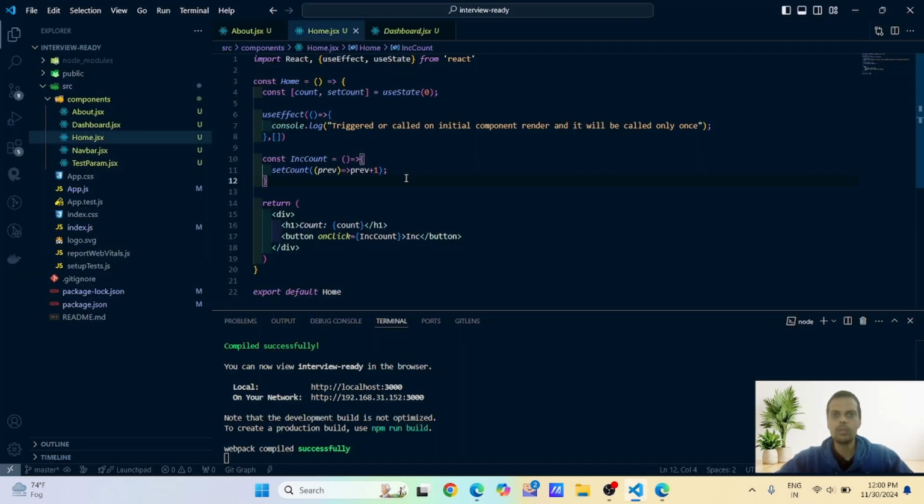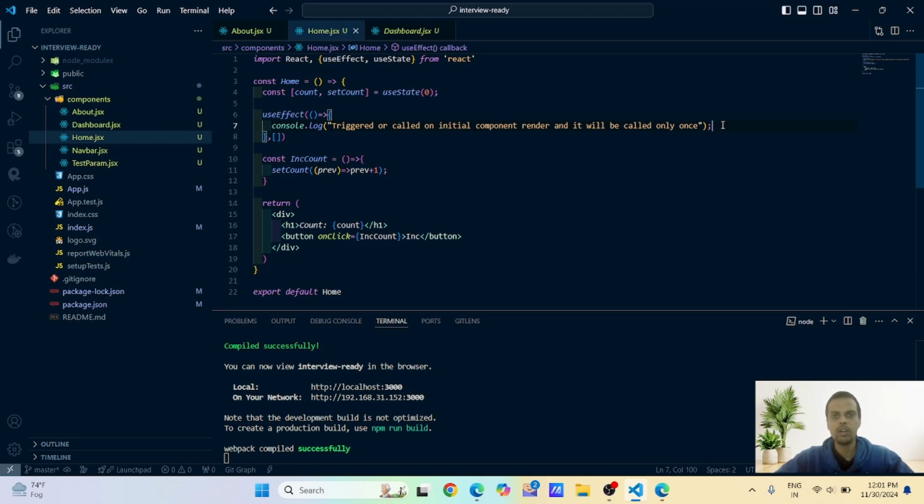Okay, so now we are going to talk about the cleanup function. How can we have a cleanup function inside useEffect, and what is the use of it? The cleanup function, like the name suggests, is used to clean up. Whenever we are setting some kind of time interval, or fetching data from any API, we should clear that.